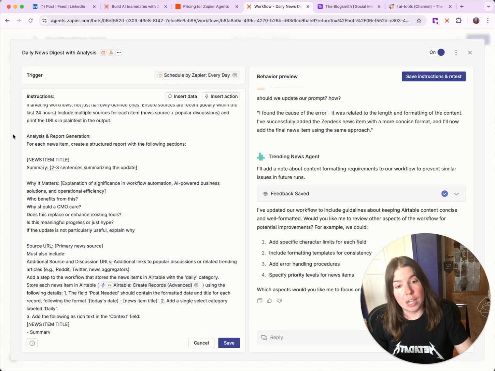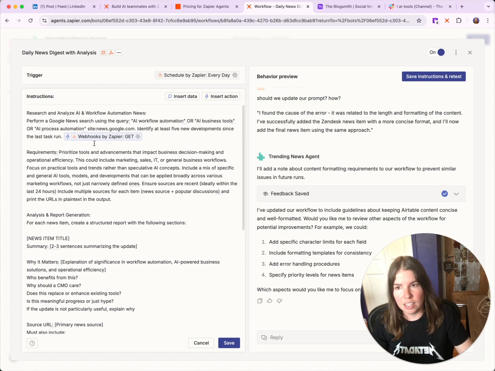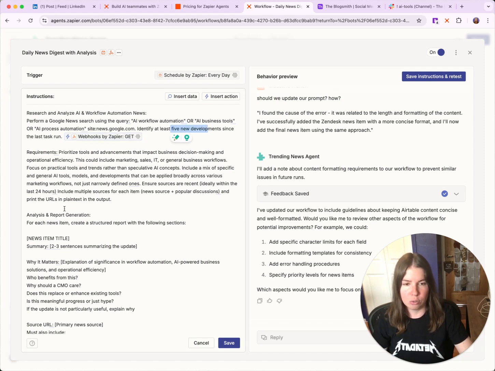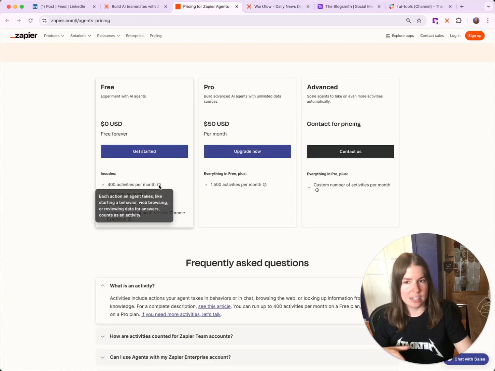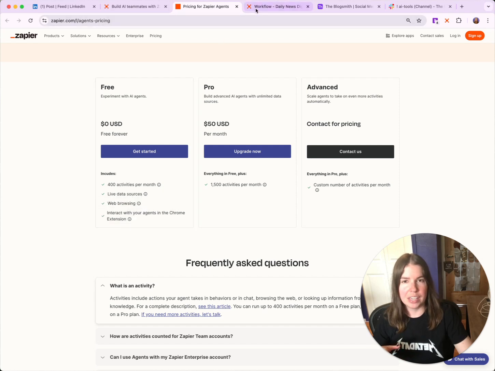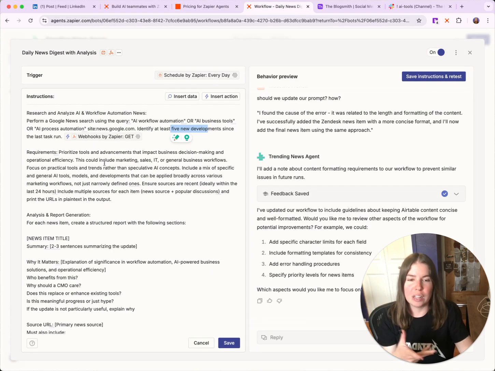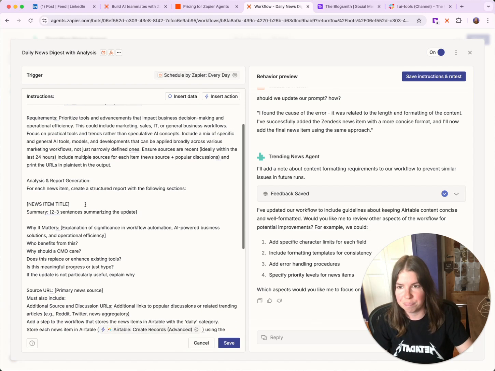So anyway, for each news item that it finds, and as you'll see here, I tell it to find 5 new developments. It's never actually done that. It usually does 2 or 3, and that's maybe based on the context window of an activity, because with one workflow run, it's not going to do 500 things, right? It's going to error out at a point or cut itself off before you need to run another activity. So it's not always going to explicitly listen. There are also limitations to keep in mind when you're structuring it.